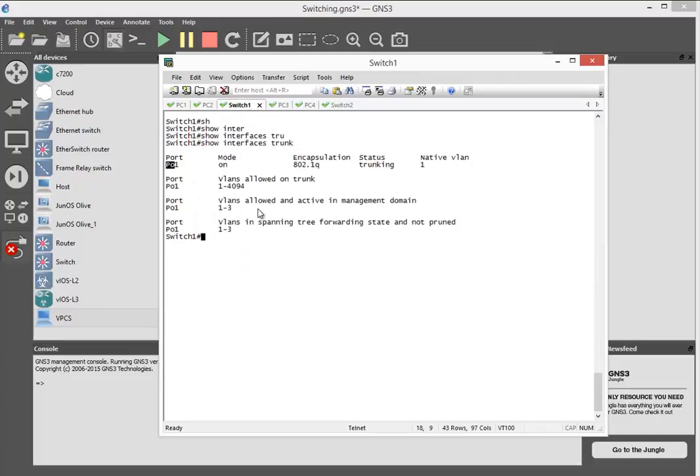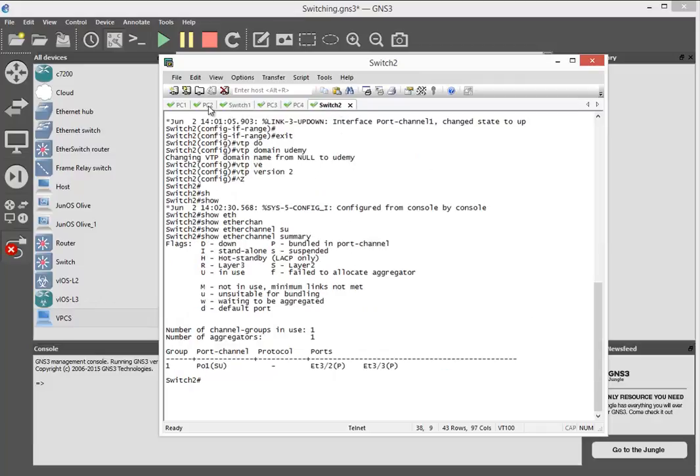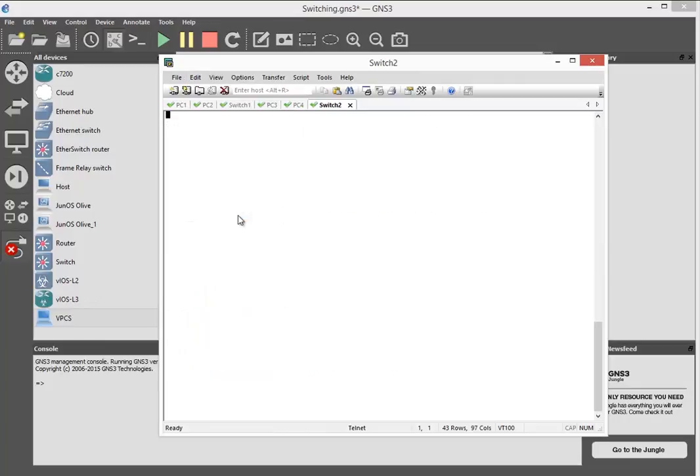And the next command is show VTP status. As you could see, we have 7 VLANs here. We have not yet defined two last VLANs, VLAN 2 and VLAN 3 in switch 2, but now I expect VTP to transfer these two VLAN definitions in switch 2 as well.